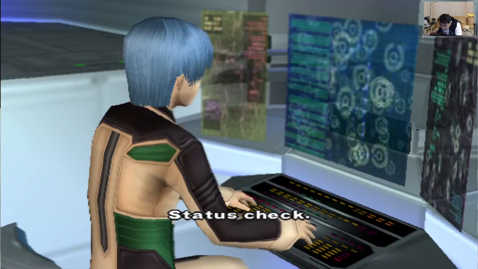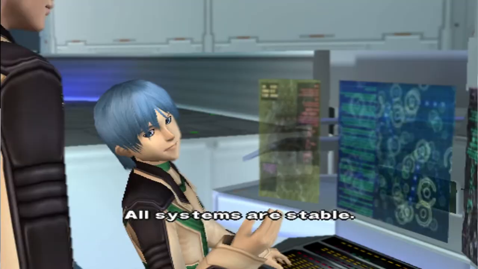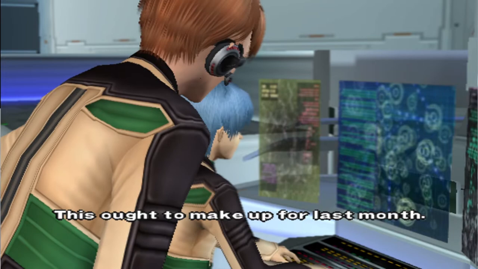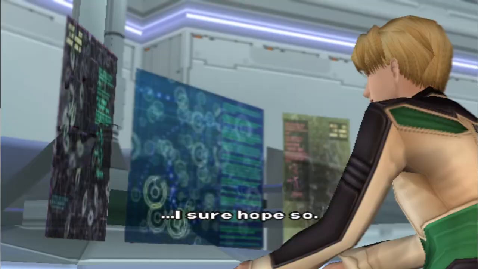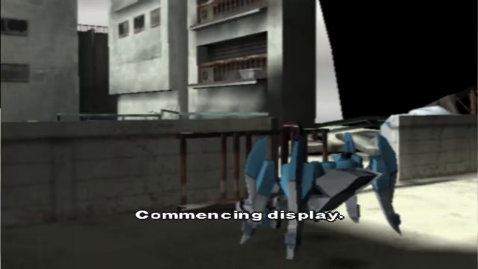Status check. I don't see anything unusual. All systems are stable. It's looking good. This ought to make up for last month. I sure hope so. Cosmos has reached the checkpoint. Entering process 431. Replacing targets with Type G drones. Commencing display.